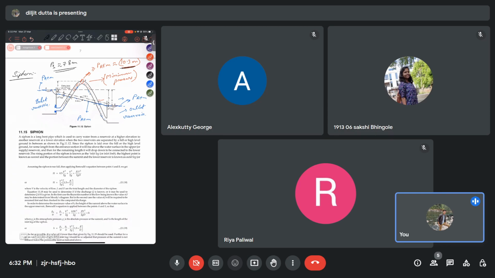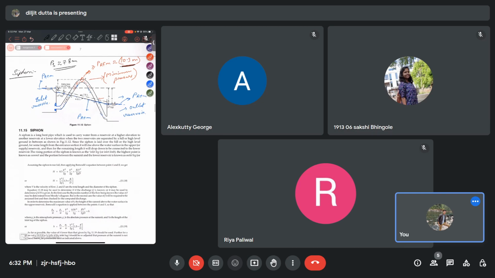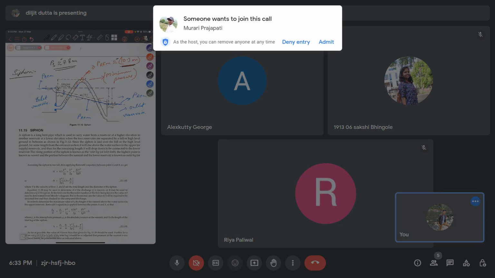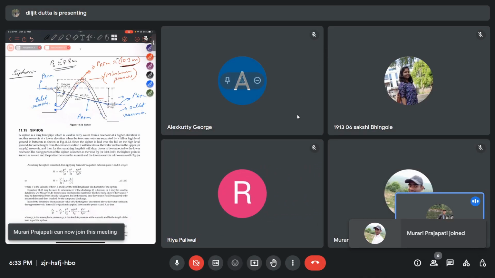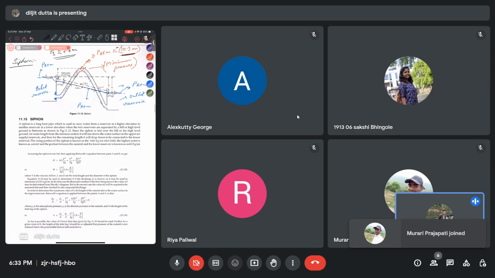Okay, so I hope this is clear. So now considering that the pressure at the summit is greater than, sorry, this is minus 10.3 meter, not plus. So it can reduce to a minimum of minus of atmospheric pressure, since this value is already less than atmospheric pressure, it should not be less than minus of that atmospheric pressure. So we are assuming that these conditions are met, that the pressure at summit S is greater than minus 10.3 or minus 7.8, and the flow is taking place between the two reservoirs. So there are no eddies or formation of vapors in the siphon, and in that case we can apply the Bernoulli equation between the two sections, which is between A and B.